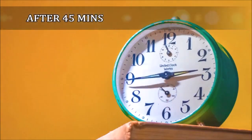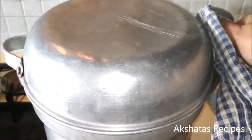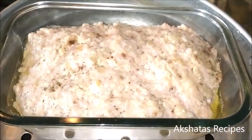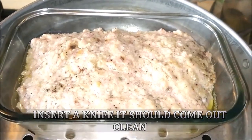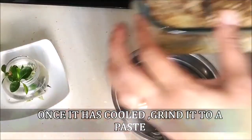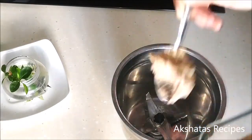And after 45 minutes, let the corned beef completely cool down, and then open up the steamer. And you can see that it's still hot and bubbly. And insert a knife. The knife should come out clean. That shows you that the corned beef is ready. So now let the corned beef completely cool for at least an hour. After that, we're just going to put it into our mixer jar, and we're going to grind this to a fine paste.